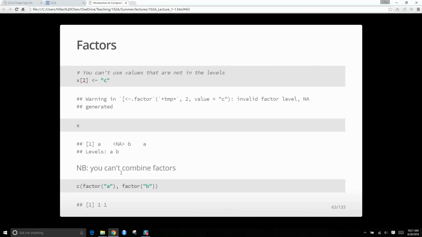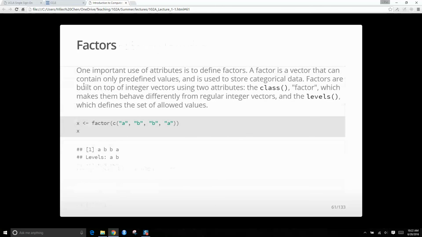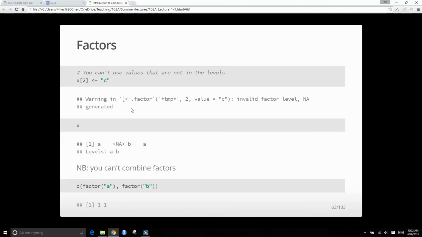If we wanted to replace the second element in x with the character c, it's going to say that's not allowed. It says you've got a missing value, b, and a.